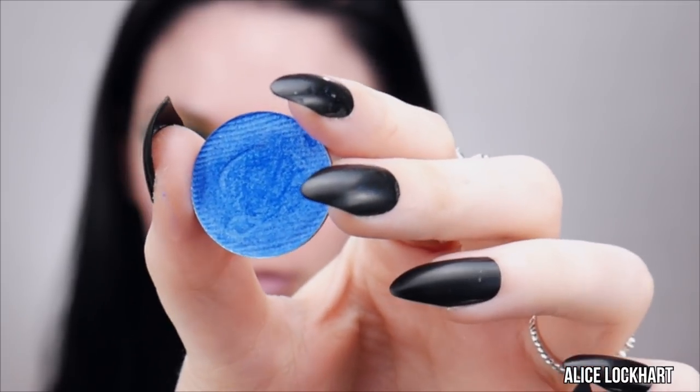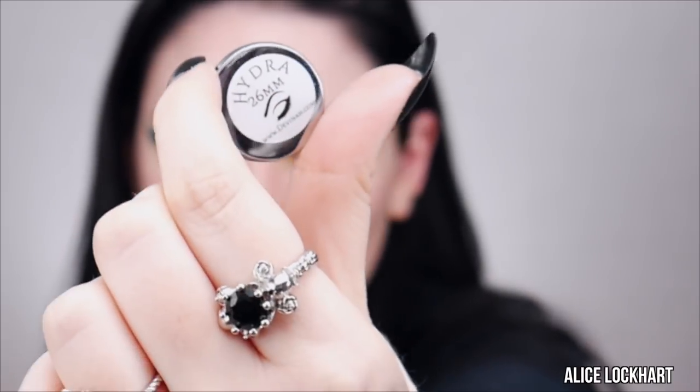This is the shape we're going for, kind of like an angle. And don't worry if it doesn't look perfect. We are going to pop a powder on top. This here is Hydra by FCLLOWLS Cosmetics. And I'm just patting that on top of the dark blue and letting it kind of inch its way over onto the middle of the lid.